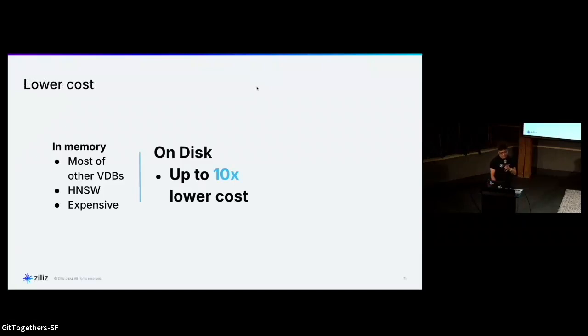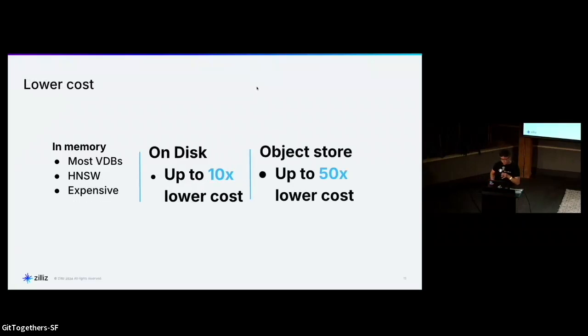So at Zilliz, we offer a disk solution. With disk, you not only have 10 times lower cost, but you can put 10 times more data in your database system. And more than that, we can also use object store, even S3 kind of storage on public cloud, to put the data on public object store, which can further lower the cost and also give you more capacity. You can store more data.